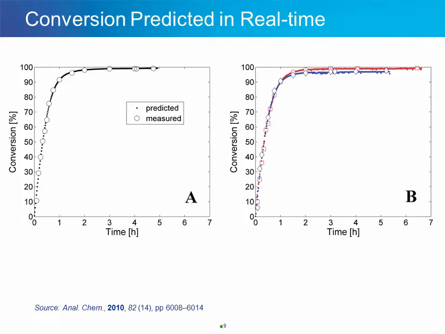The model was generated from one experiment shown on the left as figure A. On the right, as figure B, we see two additional experiments with the offline measured data closely matching the real-time data from IR. There are two things that are important to point out about this data. The first is that a good model was generated from one experiment that was able to accurately predict real-time conversion. This is not always the case, and many times the capability to accurately predict other reactions can be improved by using offline data from several reactions.